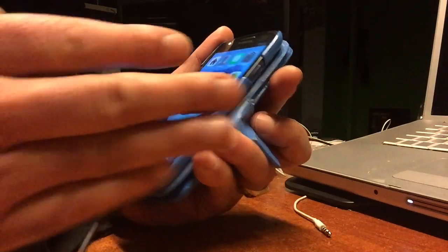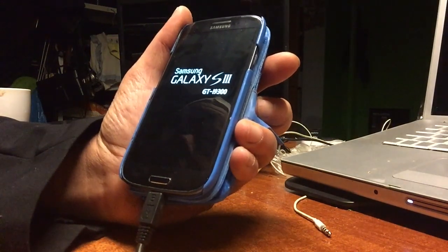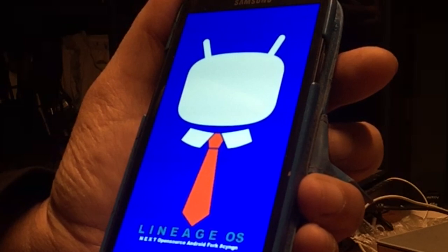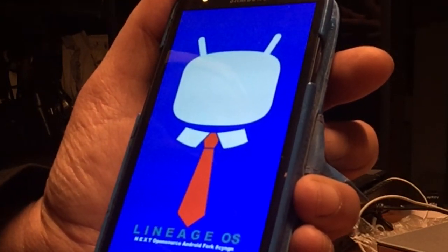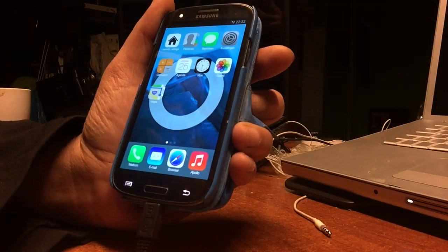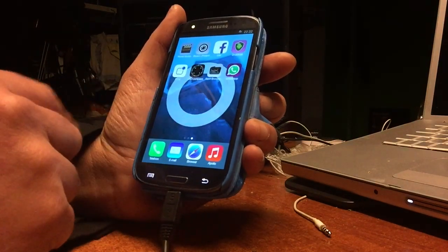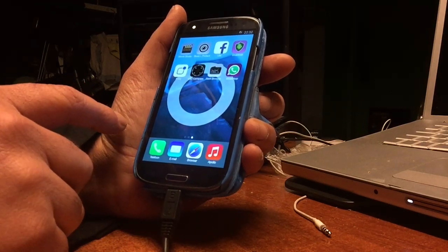The original Lineage OS, I think, will come out — I'm not even sure. I think the whole thing is kind of mixed up now because these guys got into a fight. Synergen was the man who was financing everything, so he and the group and the developers are going to continue this project, but they're going to call it Lineage OS. You don't have to worry — the thing is gonna go on, but not the way it was. The company kind of split up because of some trouble, and things you can read about in the news, so go do some reading and you'll understand what happened.